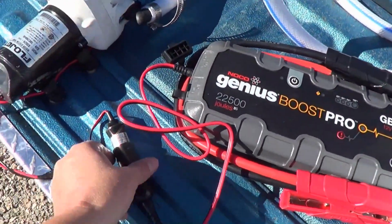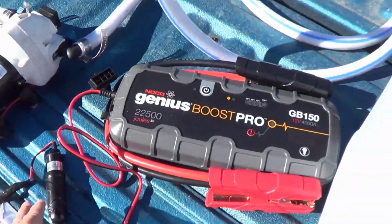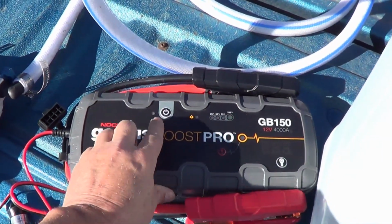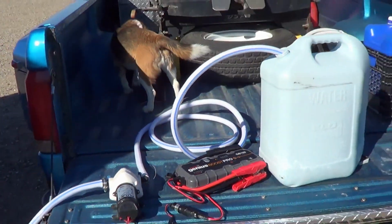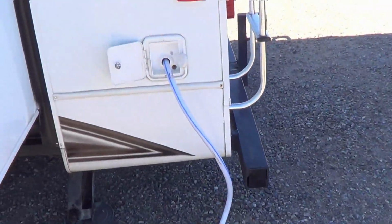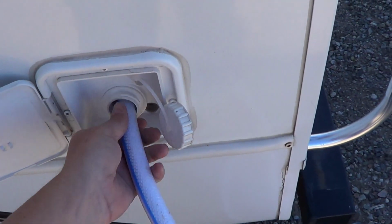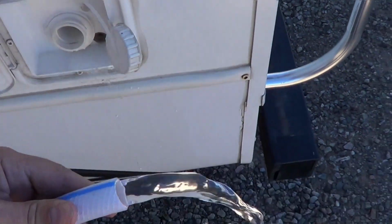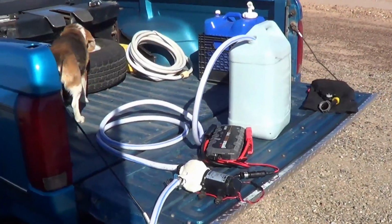And then I soldered on a cigarette lighter, 12-volt socket. Now I can plug it into my battery booster here. So I'll just turn that on. And you can hear it pumping away. So it doesn't take long. Helps fill up our fresh water. It's handy if we're running out and we just need to pump in a bit to make it one more day. See it go. Doesn't take long. So there you go. That's a cool mod.